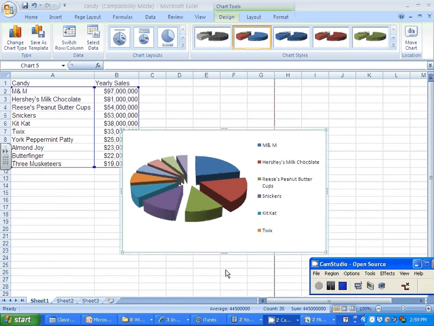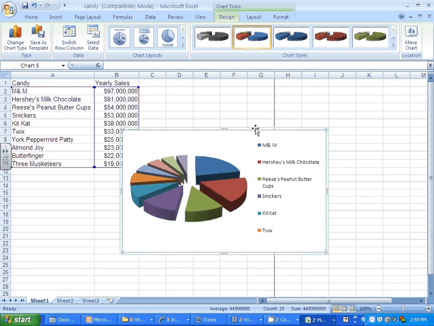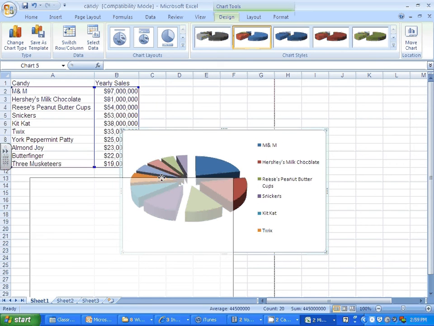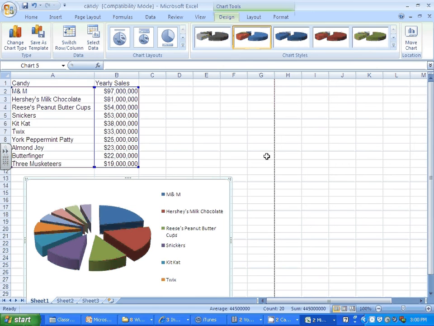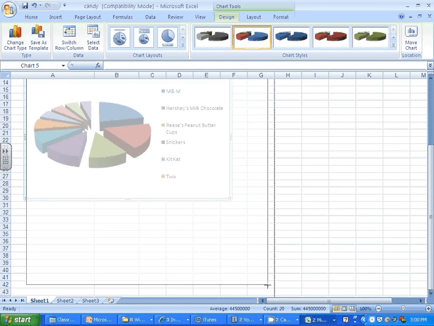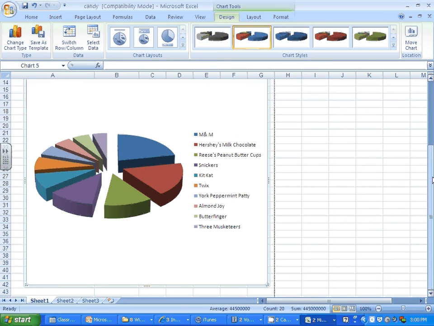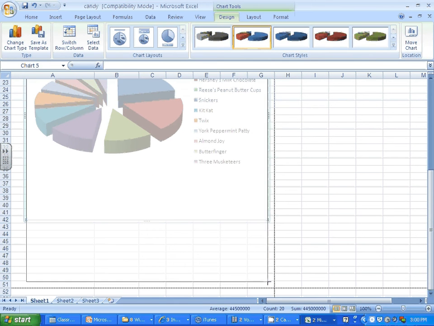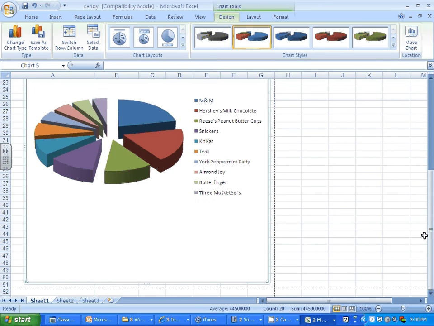Okay, this is a continuation of the candy handout. Once you have a chart on there, it has a legend and it has the pieces of pie. We're going to go ahead and move the whole chart over underneath. We're going to make sure that we can make it as big as we can with the side of the page. The line is out, just like in football. So it cannot touch the line, just get it near the line.